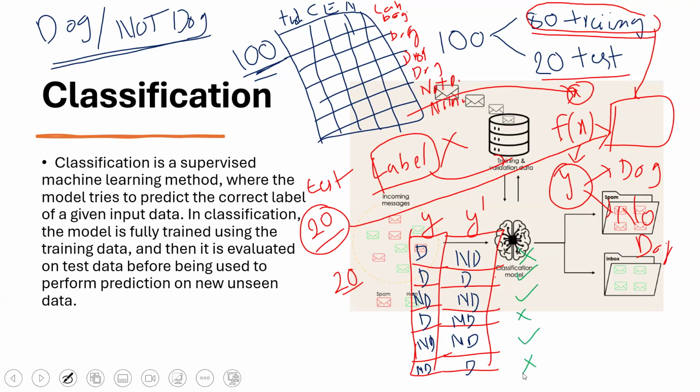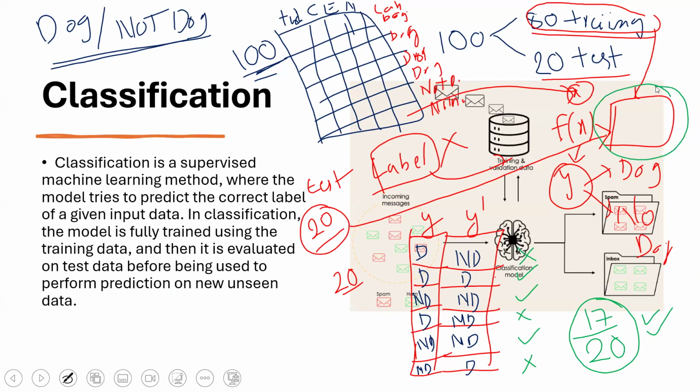So let's suppose, out of 20 findings, it has found 17 correct. This is one of the performance metrics of the model. If it is finding 17 outputs correctly out of the 20 inputs that we're giving, then this model is working fine, so that it is ready for using in the real environment.